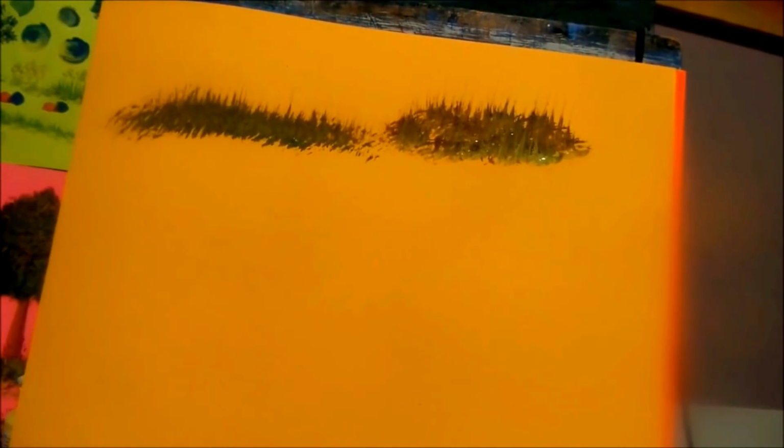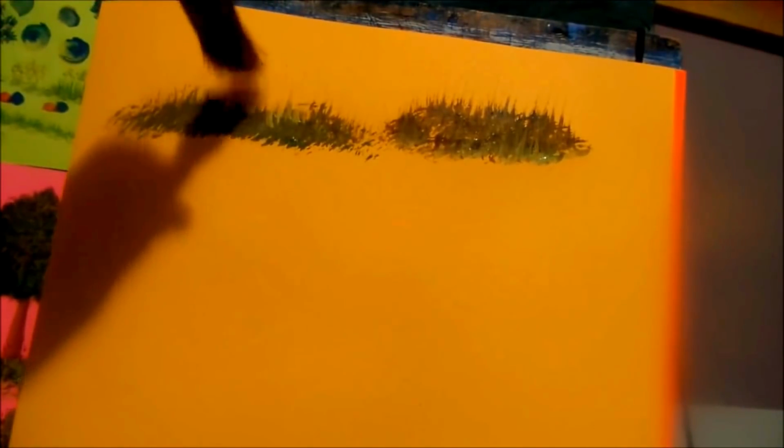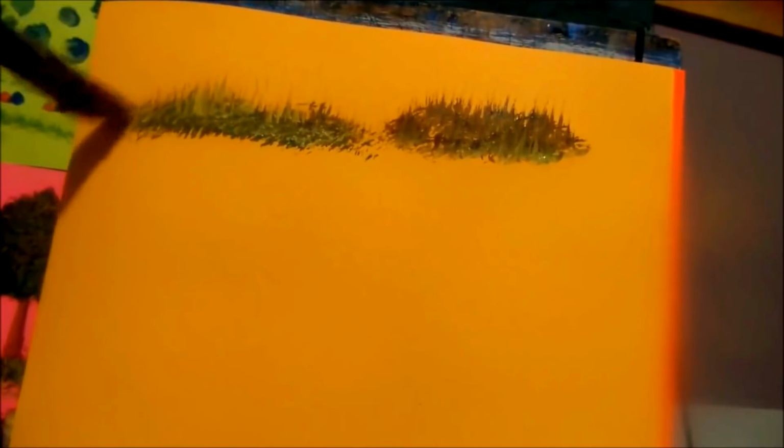You want to lighten that up a little bit. Just tap on some yellow. Tap it up. Tap, tap. Get some more yellow going for you. And you can tap, pull up. Tap, tap, tap. And that will give you some grass.